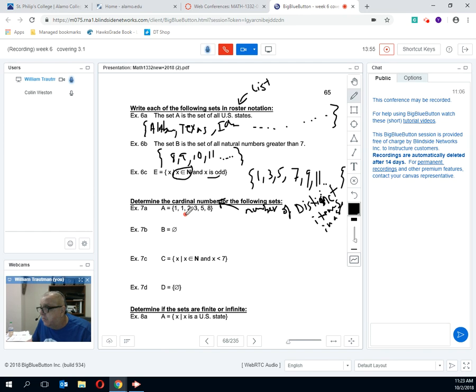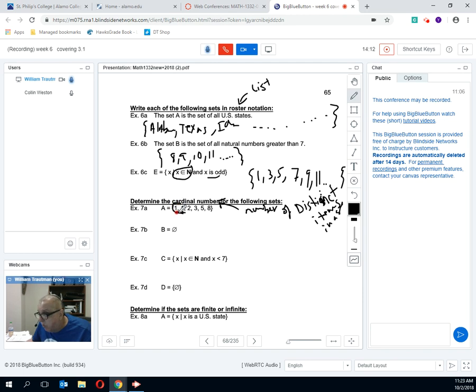So you have to count the number of items in a set, and you cannot repeat. Do you see we have 1 twice, but you can only count it once. So if an item in a set repeats, you only count it once.